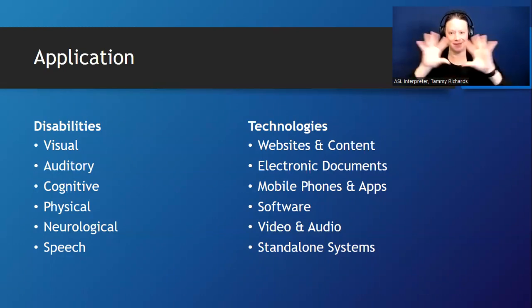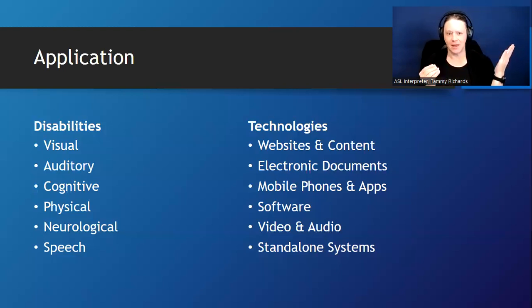So that's the application of these definitions, and the technologies and laws and such we'll be talking about today. Now, what technologies do these all apply to? I've already mentioned websites. That's, again, the first thing people think of. But we also need to think about the content. What also is in your browser?